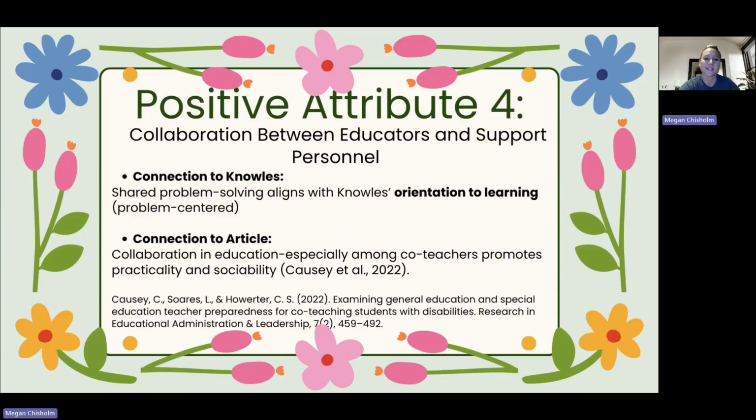Positive attribute number four, the collaboration between educators and support personnel. So I do have a co-teach setting in one of my classes, and she is a certified math teacher with a lot of experience. And so it's been really wonderful working with her. She and I bounce ideas back and forth in front of the students. It helps them to stay engaged and to feel like they can try different strategies, make mistakes, and we have great conversations because we are really modeling those conversations for our students in real time.